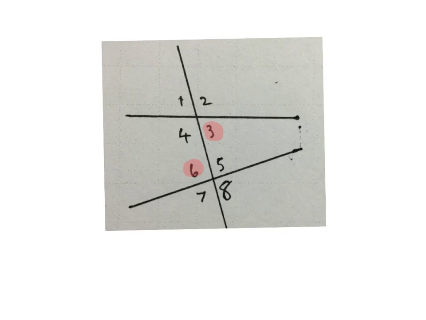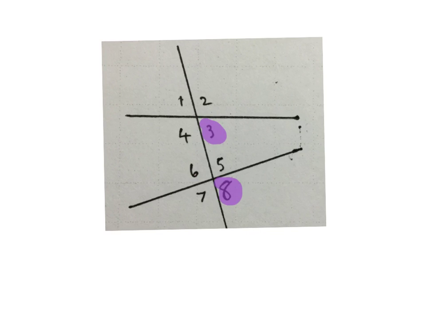Yeah, to quickly check if you understood what the video taught you. Firstly, what do you know about this number 3 and number 6? You're supposed to say that they're called alternate angles. The second thing you must be able to say is that they are not going to be equal because the lines aren't parallel. So these two angles are alternate angles.